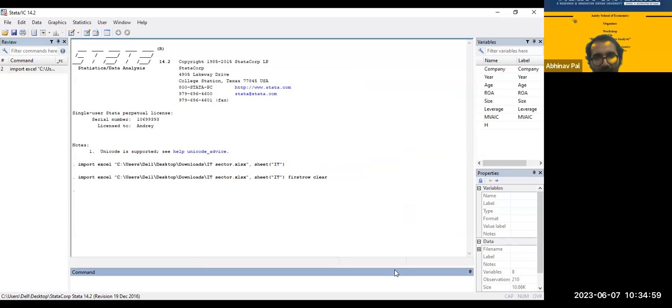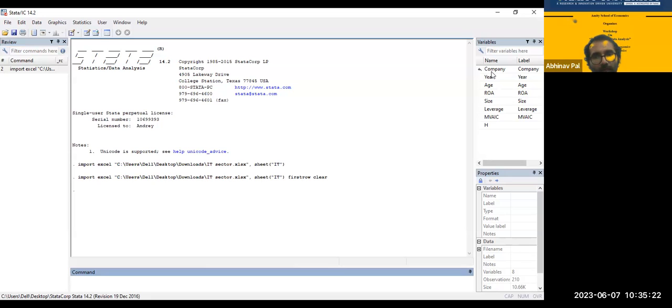And now on the right side, I have all the data that one needs to have, right?